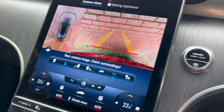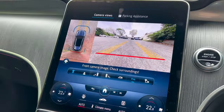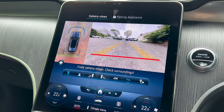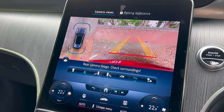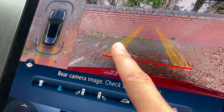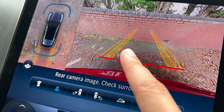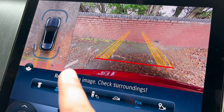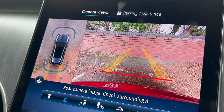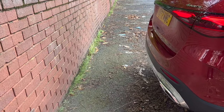Now I'll put the car into park. You can see it's about a steering wheel's length from the wall — that's the recommended distance the car suggests. You may notice these little yellow lines just sticking out. That's the recommended distance you should leave between the wall or the car behind you, to allow wheelchair access around that area.